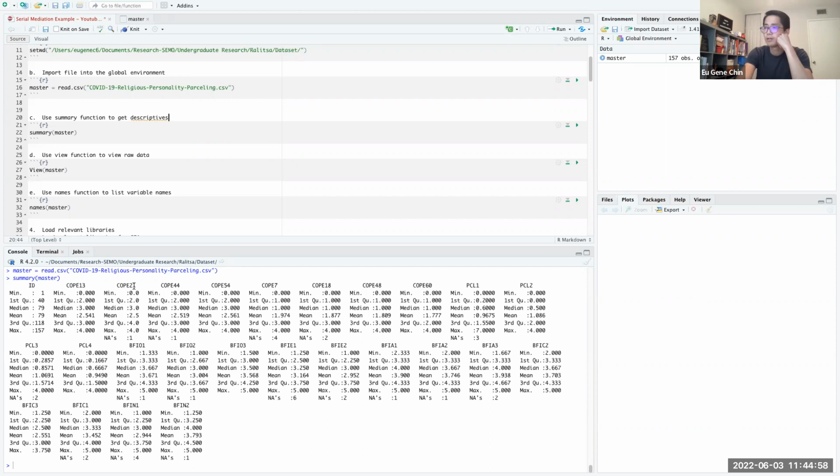We've got the COPE indicators from 13 all the way through 60. We're skipping a couple because there's a bunch of other coping items in that measure. For PCL, we got PCL 1, 2, 3, and 4. These are the item parcels that I created before working on this project. And then we have item parcels from the Big 5 inventory as well.